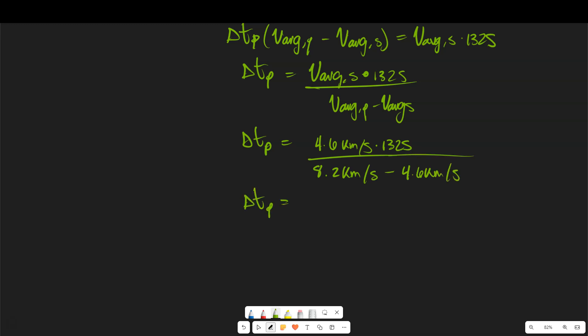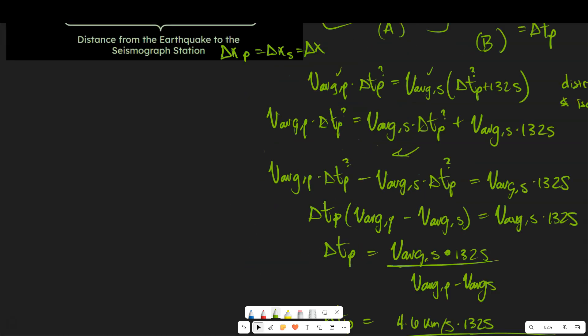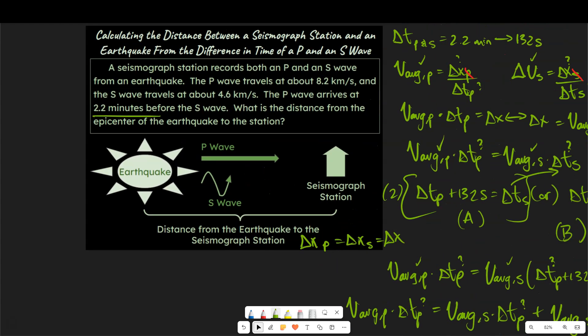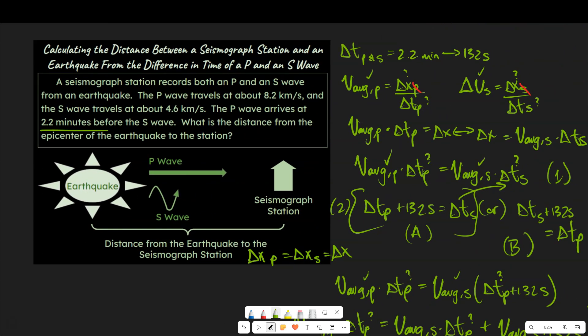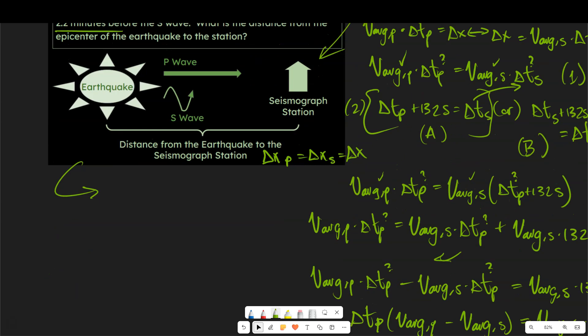And if you do the math here, you end up with the time for the P wave from the starting earthquake location to travel all the way over of about 169 or 168 seconds. Okay, we're going to use that info. So let's go ahead and take that 168 or 169 and think about what we can do with that. One of our original equations up here we can use. And so I'm going to go ahead and use over here and drag this down.